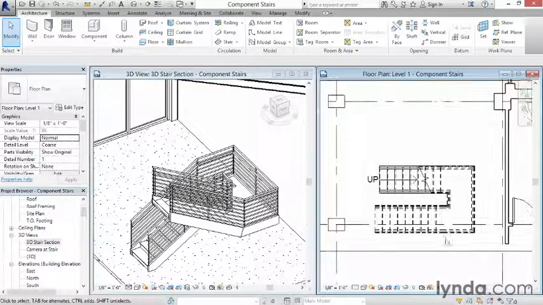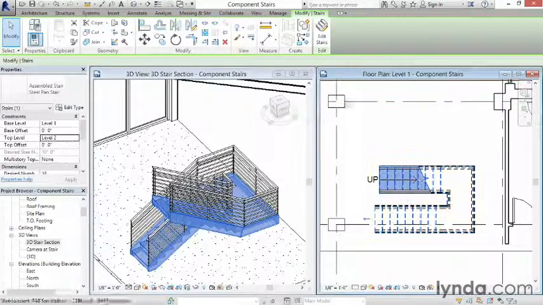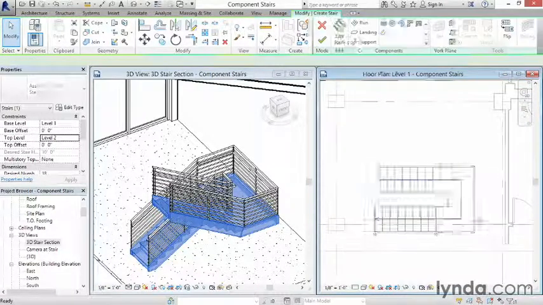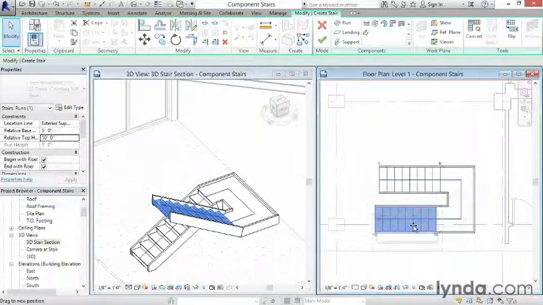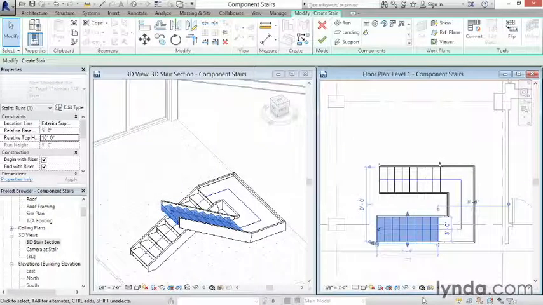Now, the next thing I want to look at is shaping the stairs a little bit more to my liking. So I'm going to select the stair again and return to the edit stairs. The first thing I want to look at is the distance between the two runs. Right now, they're somewhat random because when I placed it, I didn't really pay attention to how far apart they were. Now, you can select the run and you can easily move it, but again, I'm still moving it somewhat randomly. But notice that the other components all adjust. The supports get longer, the landing adjusts.